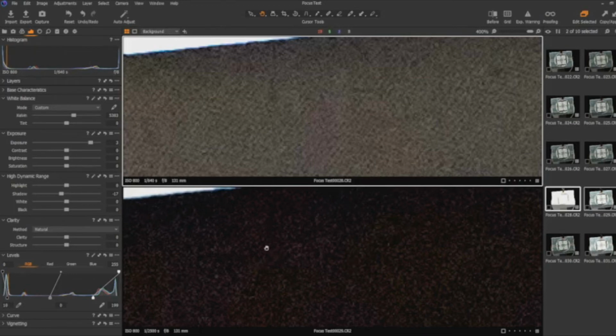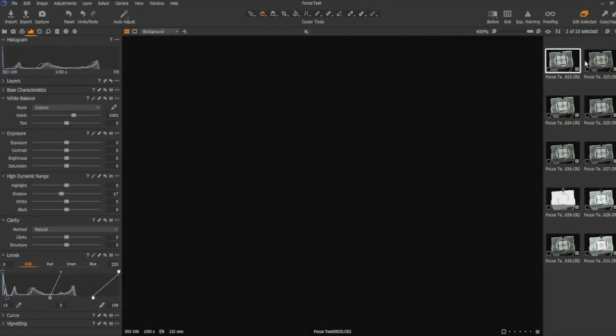And that goes back to what I had said earlier in the beginning. If there's no data there to process, then there's no data there to process. So at 100 ISO and a proper exposure, you're capturing this much data. And at 100 ISO and 2 stops underexposed, or 800, I'm sorry, 800 ISO, whew, I'm getting confused here. At 800 ISO, you're missing all of these pieces of data.